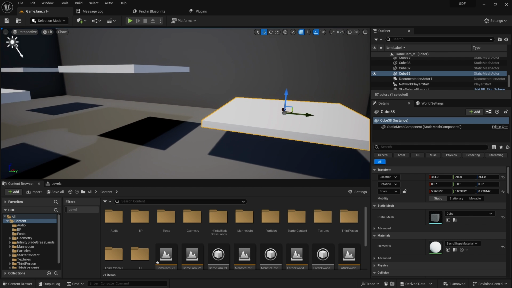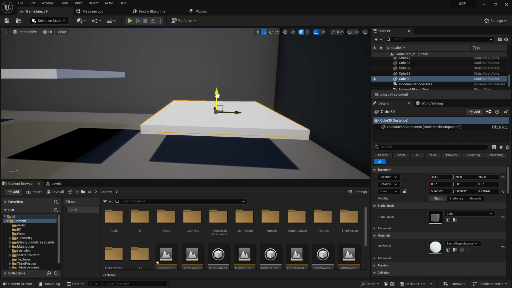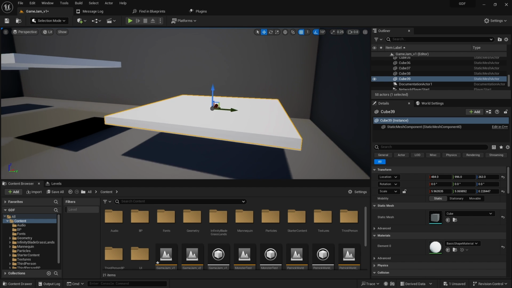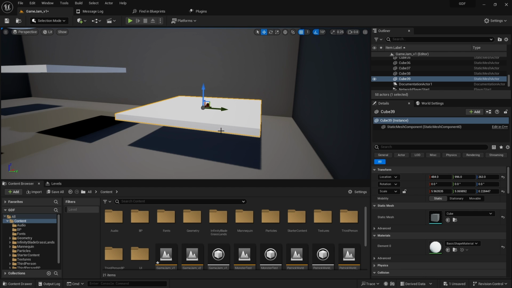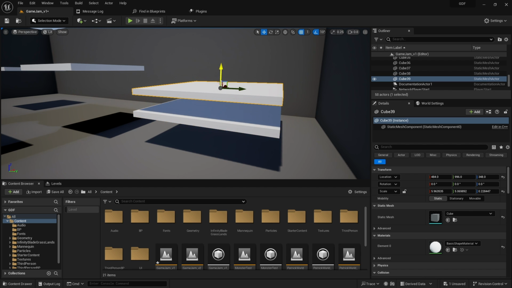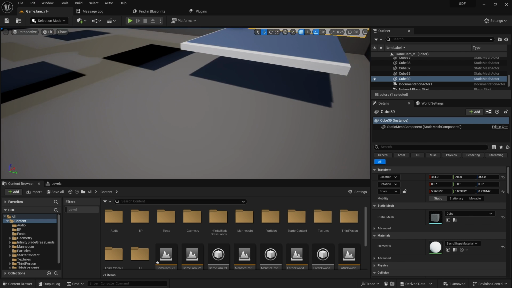You can actually go Control-C, Control-V, and notice how it's not immediately apparent that you made a copy. It's because it's going to hide it. This object is literally stacked right on top of the other object. Remember, these are game objects, so they're not going to obey the same kind of laws of physics that a real object would have, right? So the fact that it actually makes sense in the game world, you can have two solid things intersecting each other like that. So that's just a gameism, so to speak. But once you click on this and lift it up, you can see that we've made a new object just by doing Control-C, Control-V. You can also go into Edit, Copy, and Paste, just like any program.